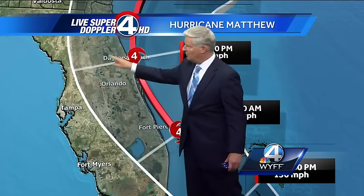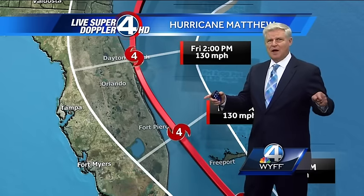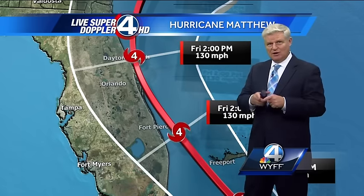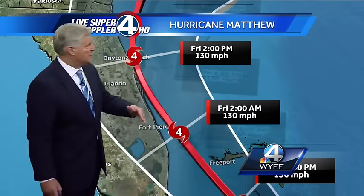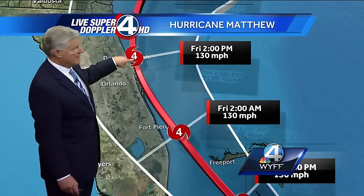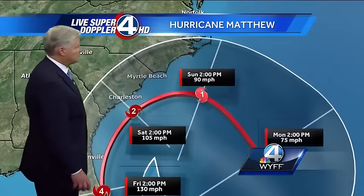Because it's a fairly large hurricane, right now hurricane force winds extend from the center out 45 miles. Go from the center in any direction out 175 miles and you have at least tropical storm force winds. So really don't look at the center or the eye itself, because you're going to be affected far away from the center.